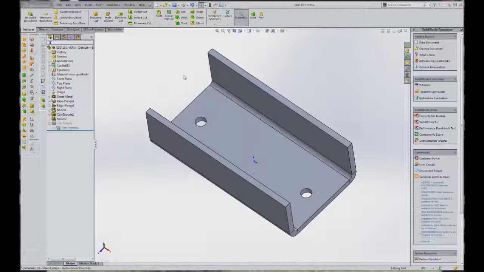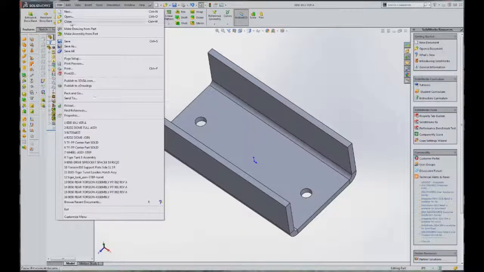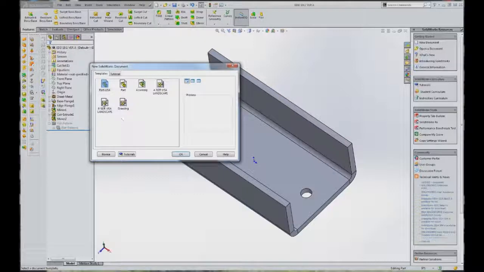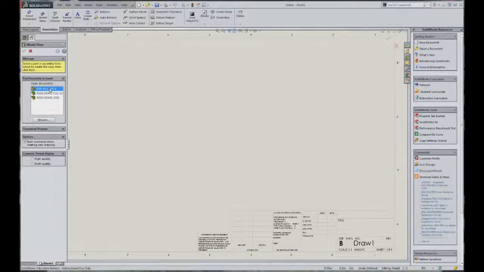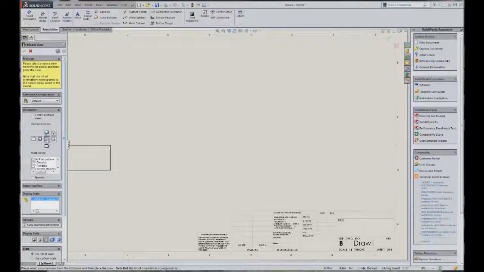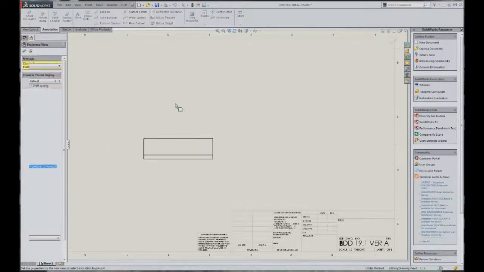generally in industry, you do not need to fully dimension it. 99% of the vendors that I work with, you can send them a SOLIDWORKS file like this to work with for one thing. And let's just do a quick B size, okay? And we'll put it on here. All right, so let's do this, and let's see what views we get here.